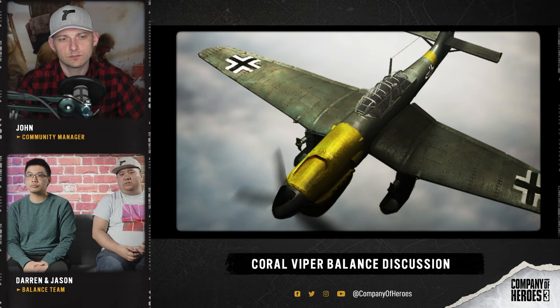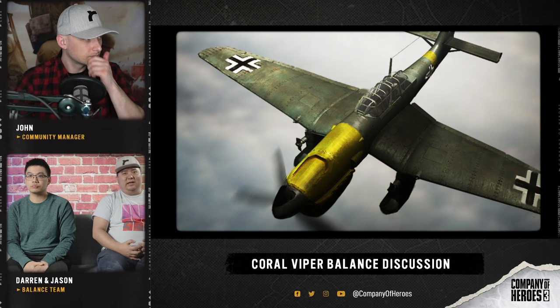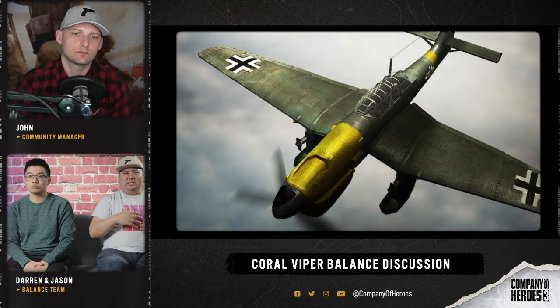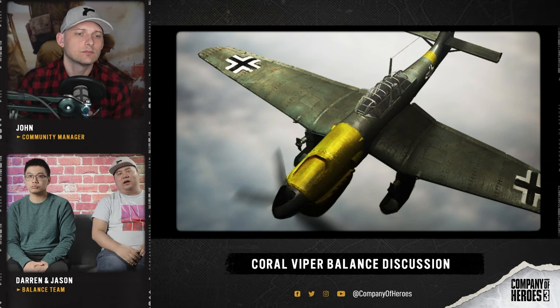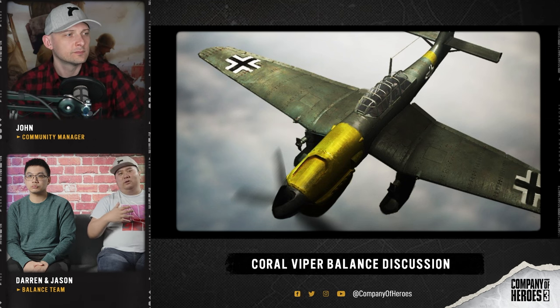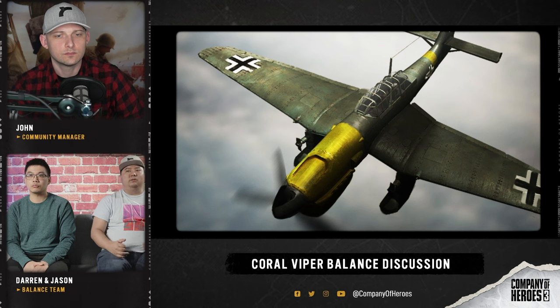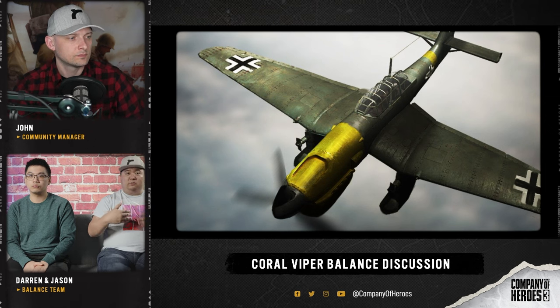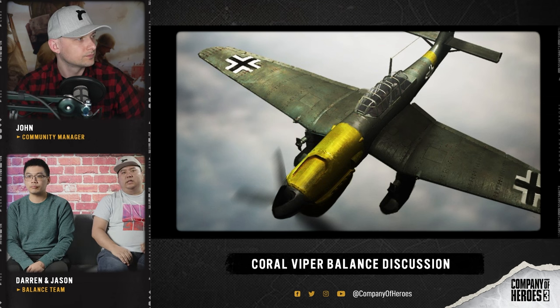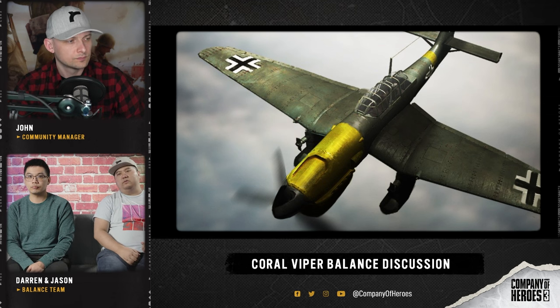Some final changes. We have, for example, the Tiger has 80 more armor frontally. We've noticed that it's a little bit too easy to just demolish the Tiger from the front, and we want this vehicle to feel heavy, right? To feel like a breakthrough tank. So we're tuning up its armor just in the front. If you find its sides or rear, it's still very vulnerable. But this way, it's much more effective as a breakthrough vehicle.